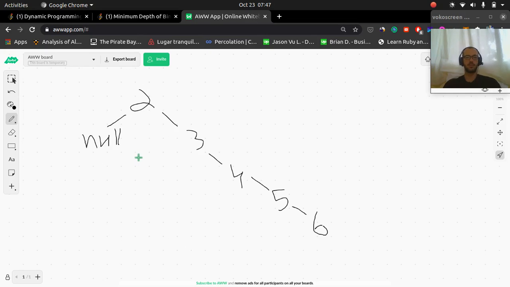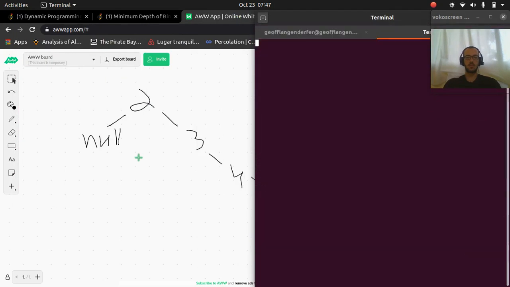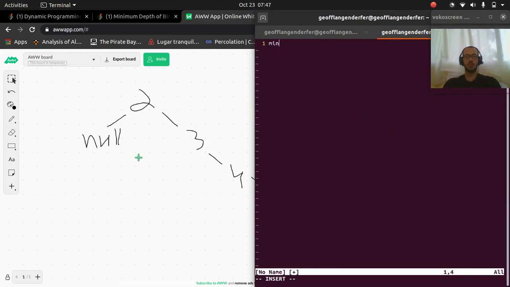So we would call min depth on 2, and then we would return 1 plus the minimum of min depth null on the left and min depth 3.